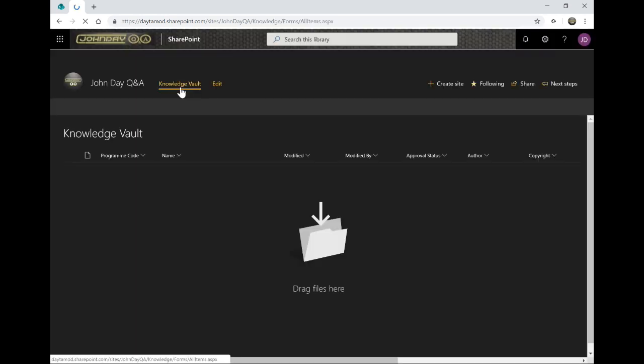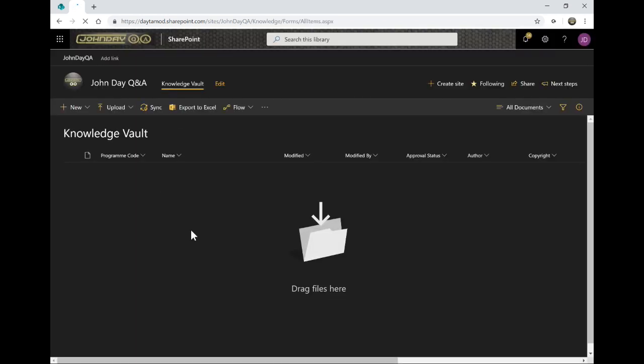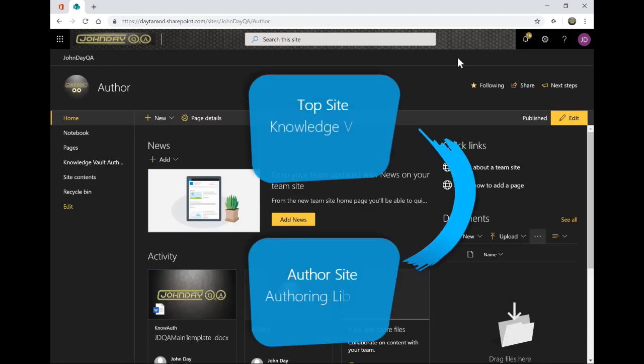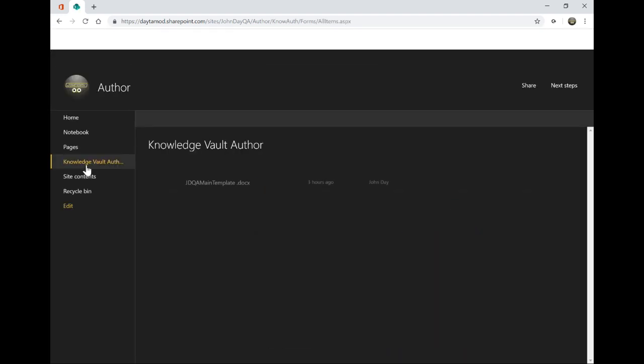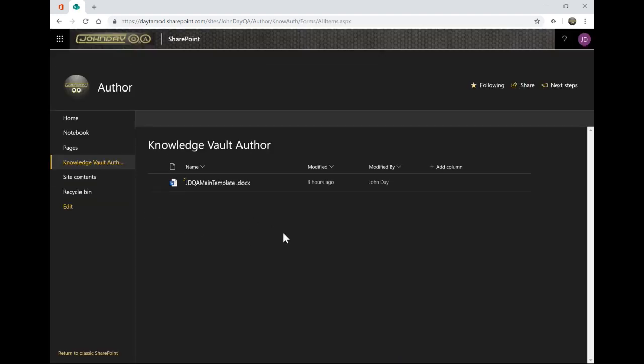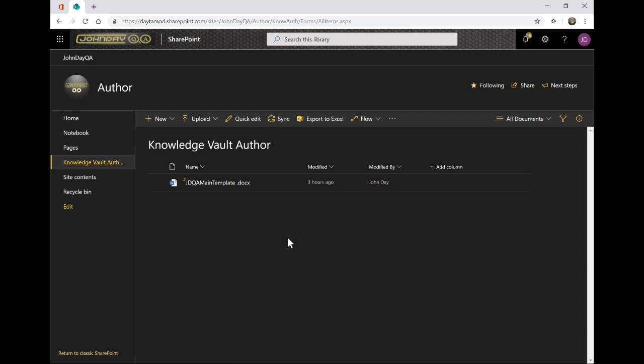So this is the knowledge library where all the published PDF documents will end up and then be provided as links via YouTube videos. Before the documents are published there as PDFs, the author will create the document here where it will remain as a draft safely away from other people. Using permissions, only my authors and proofreaders have rights to this library. This document is the main template I created as a basis for all user guides.